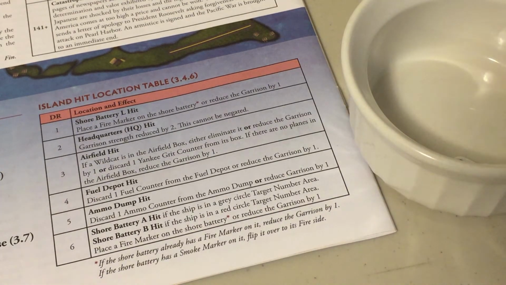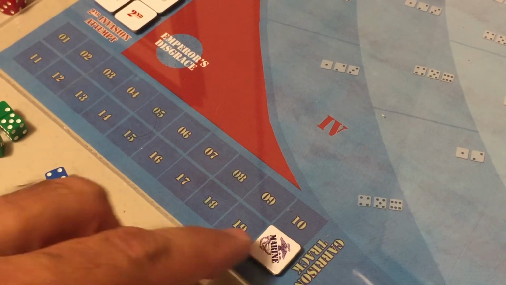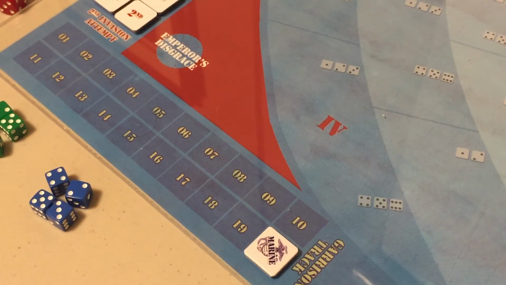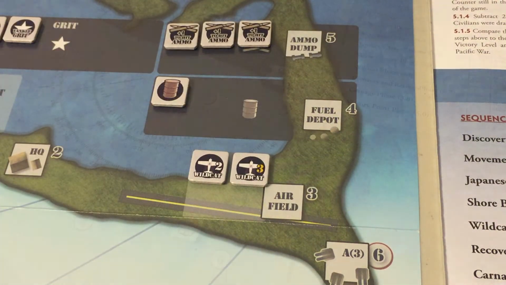Ammo dump hit. We discard 1 ammo counter from the ammo dump or reduce the garrison by 1. In this game, we lose if our garrison value, which starts at 20, goes down to 0. So now we have a choice between consuming a fuel counter or reducing the garrison by 1. And I'm going to burn one of the fuel counters.